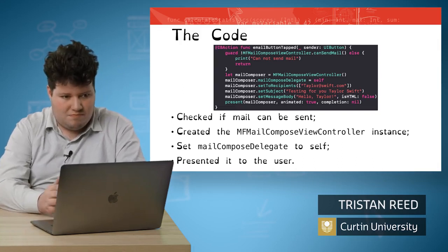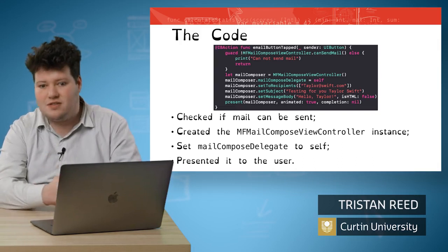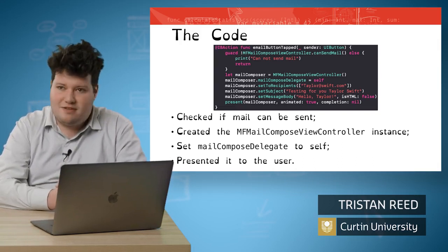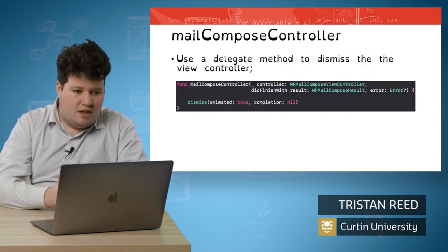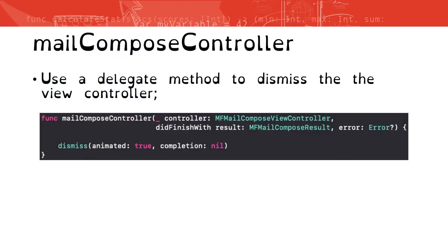So because this is the bit of the code that shows the view controller, we then need to have a different bit of code to get rid of it. Because we had connected that delegate together, we do need to create the delegate function, in which, in case we wanted to do anything else, we could add some extra code. But all we're going to do is create our delegate method mailComposeController, and that will have those input parameters there. And then we just call dismiss, which is the opposite of our present. And that's it. We are done.